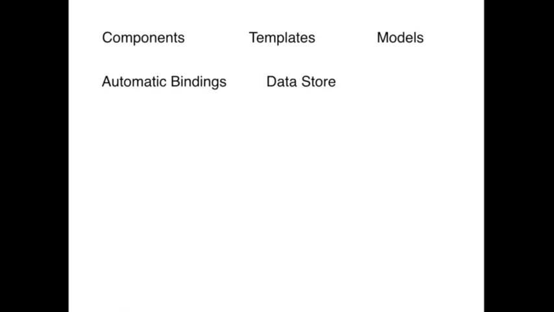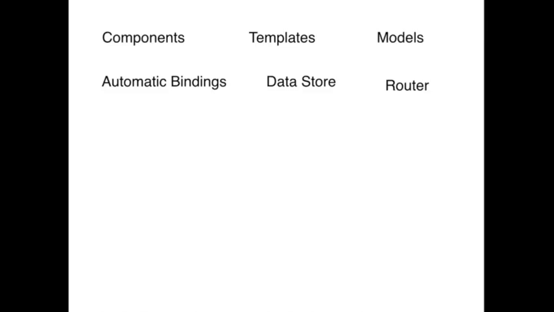So hopefully that gives you an insight as to what makes Ember. One thing people think is that it's a monolith, a bloated framework with all this stuff you don't need. But if you think about the modern web app, what do you need? You need your components, you have your templates, you have your models, which back your components and your templates. Then you want those to automatically update, so you have your bindings. But you have all your models, and you want to share them between all your components and your screens, so you're going to need a data store and an identity cache.